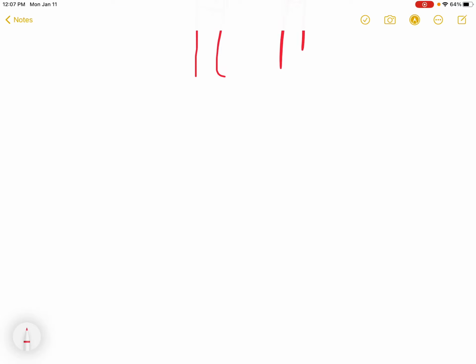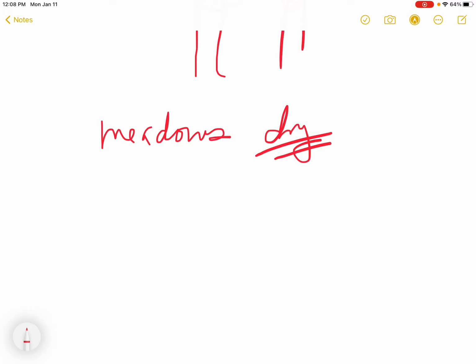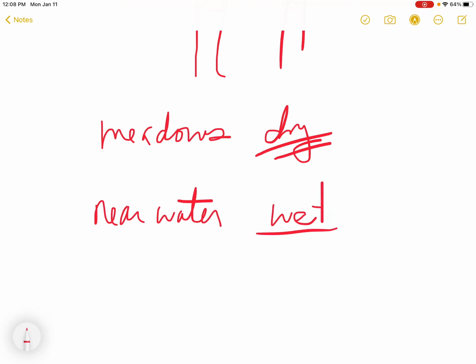The two species, the northwest garter snake and the common garter snake, both live in the same area. However, one prefers to live in meadows and basically dry areas. It never goes in the water. Whereas the other, the common garter snake, is more or less found near water. It's found in areas around lakes and marshes and wetlands. So it's a very wet environment that it lives in. And because of that, the two snakes never really cross paths. And so that means their genes are isolated.